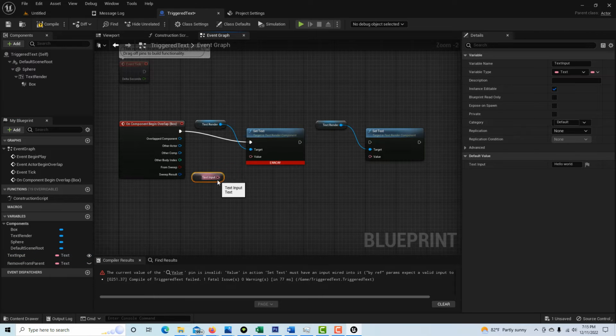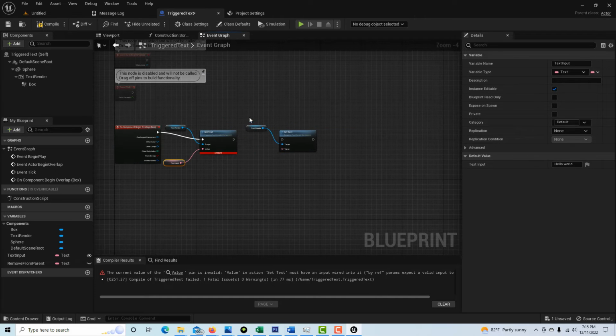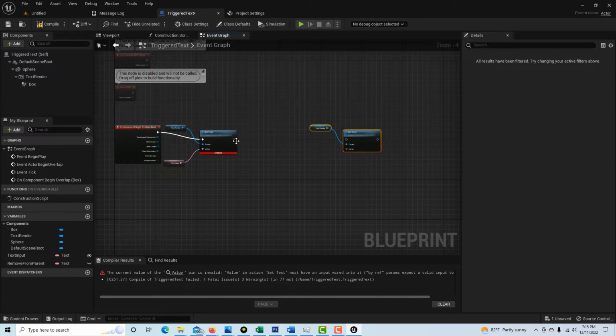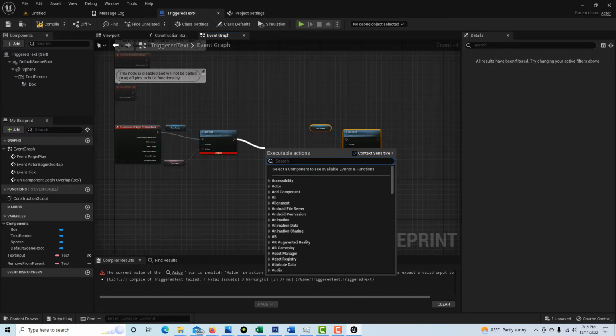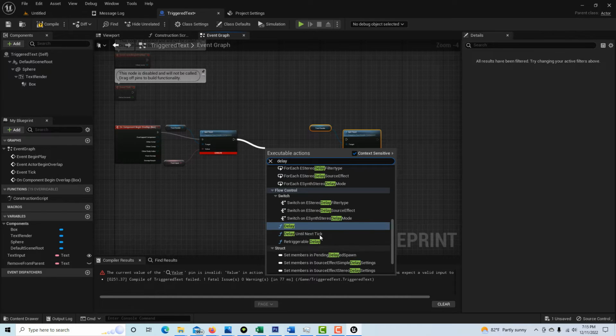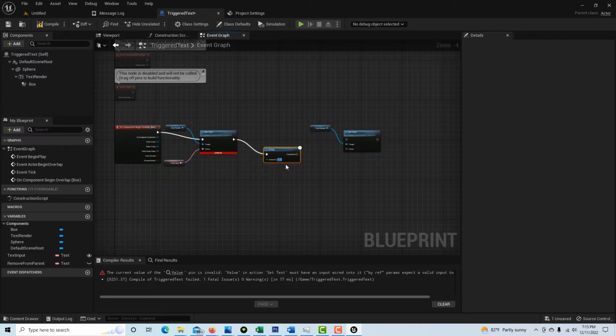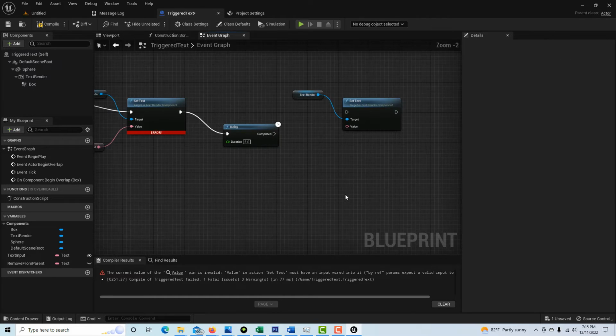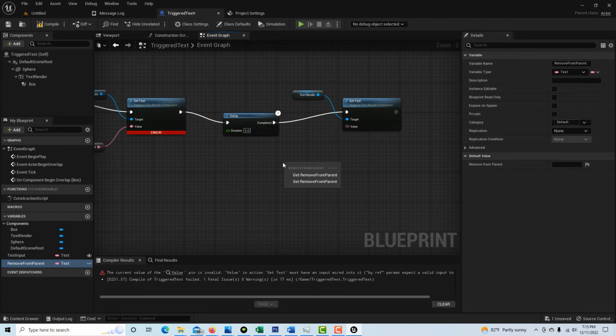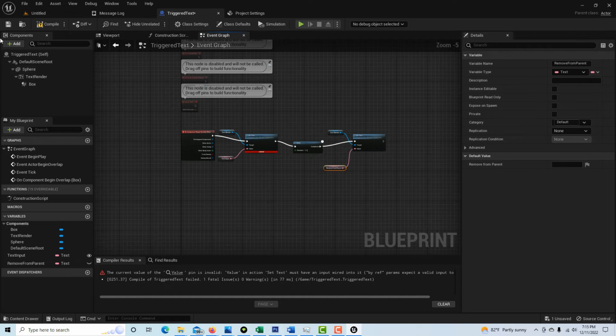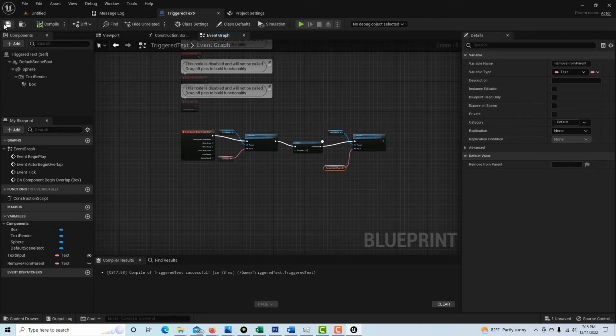And then what we're going to do is we're just going to bring our text input value on get it, hook it into here. Then we're going to, let me zoom out of here a little bit. Let me select these two and scoot them over. Then I'm going to click off of here and I'm going to click get a delay node. And we're going to make this, let's say 5 seconds or however long you want the sign to be. Then we're going to go ahead and put this one into here, hook this one into here. And then we're going to get our remove from parent. And we're going to click that one into here. And then I'm going to hit compile and save. And that should be it.